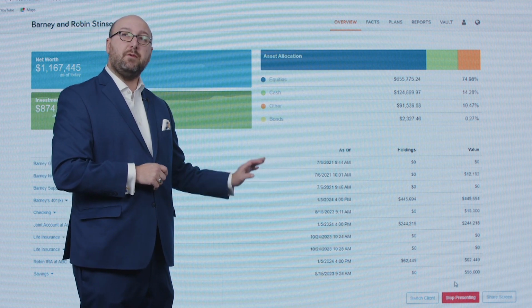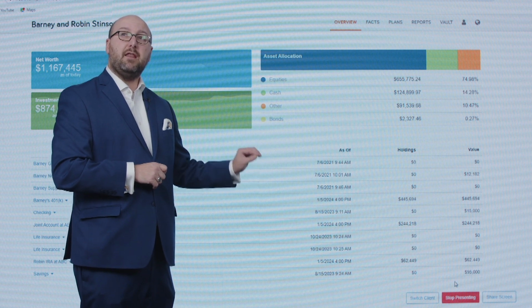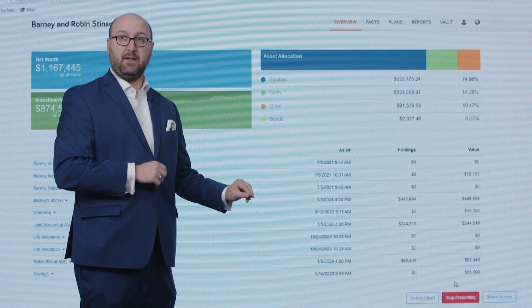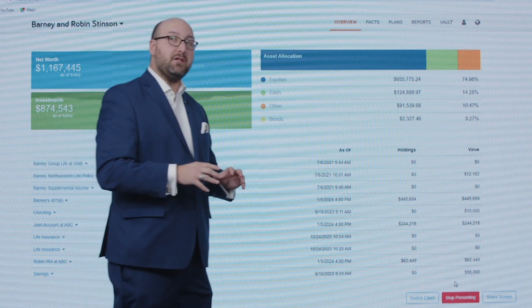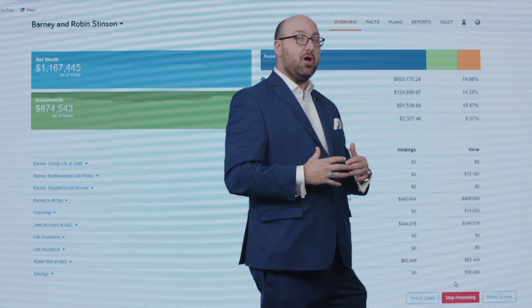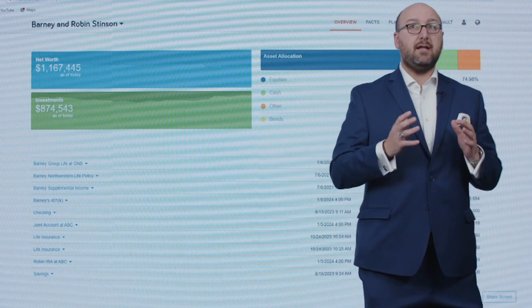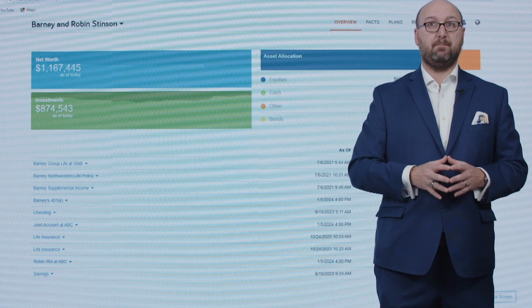A general rule of thumb, you should never be out of present mode unless you are intentionally changing something in a client plan that requires that. And the majority of the time, when you're adding information to a client plan or you're building out techniques for a client, it does not require you to be out of present mode.